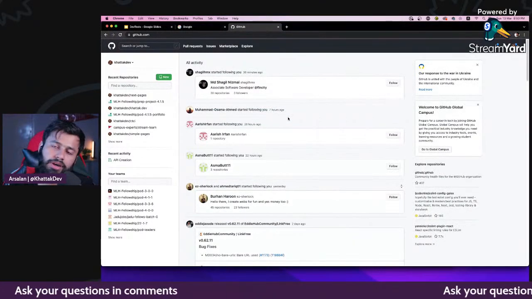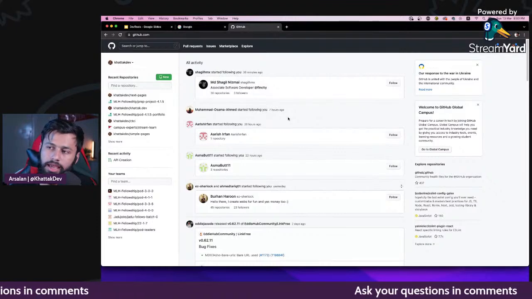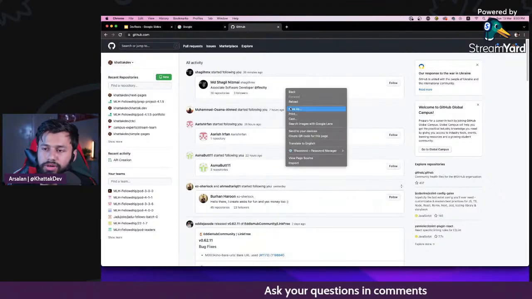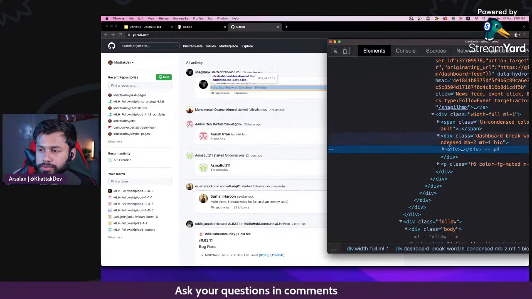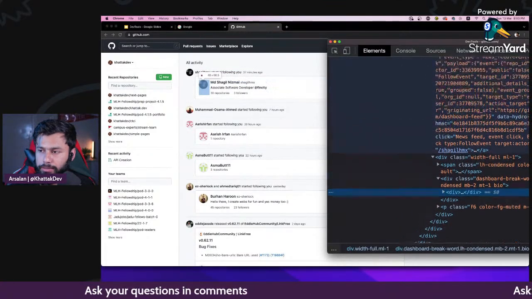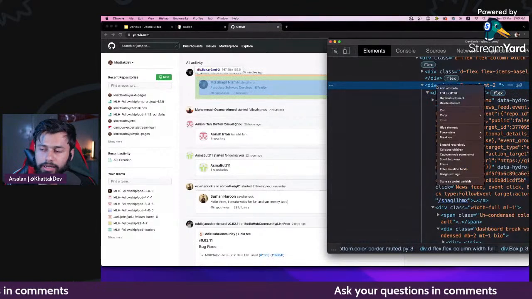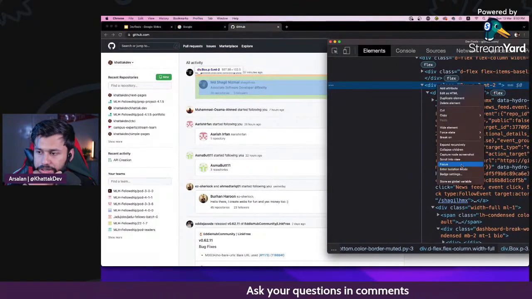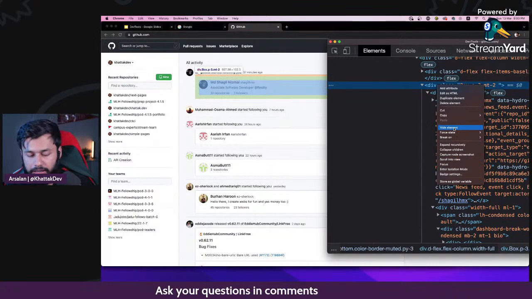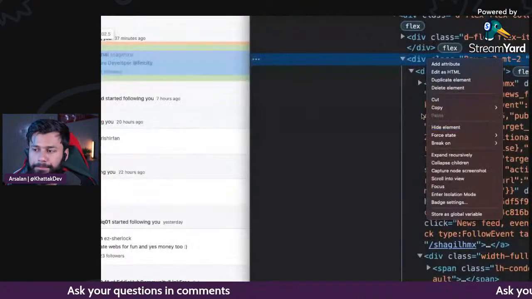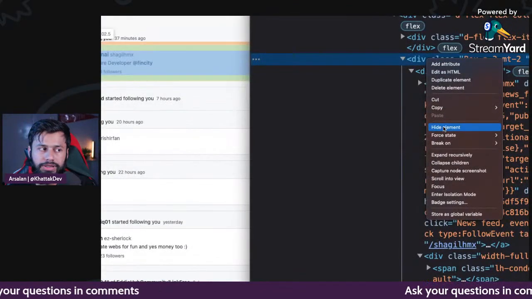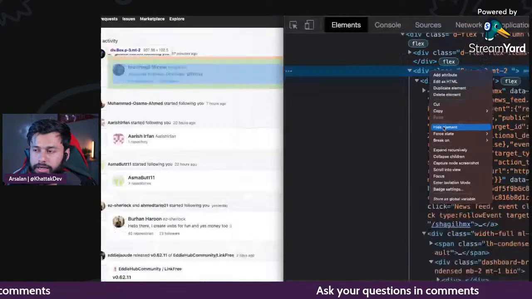But if I do not want to delete it, I want to just hide it and keep the spacing, how can I do this? If you want to remove the item, remove the tag, but keep the space, you can right click on this, and there is an option that is hide element. If I zoom in, this option.